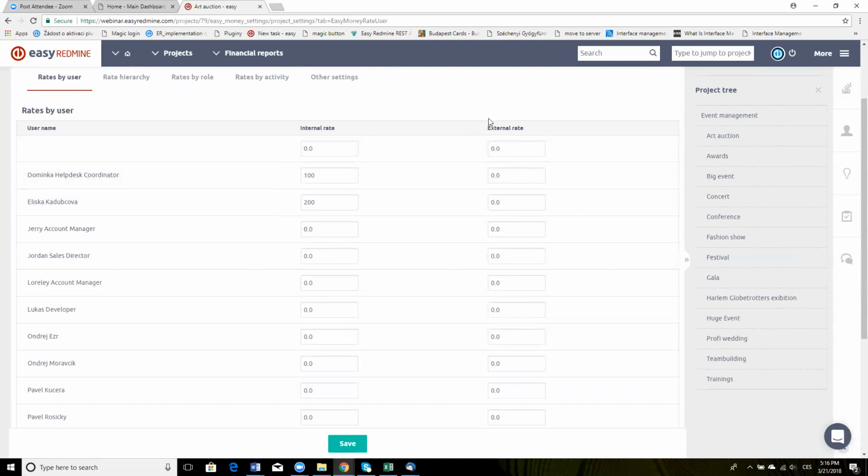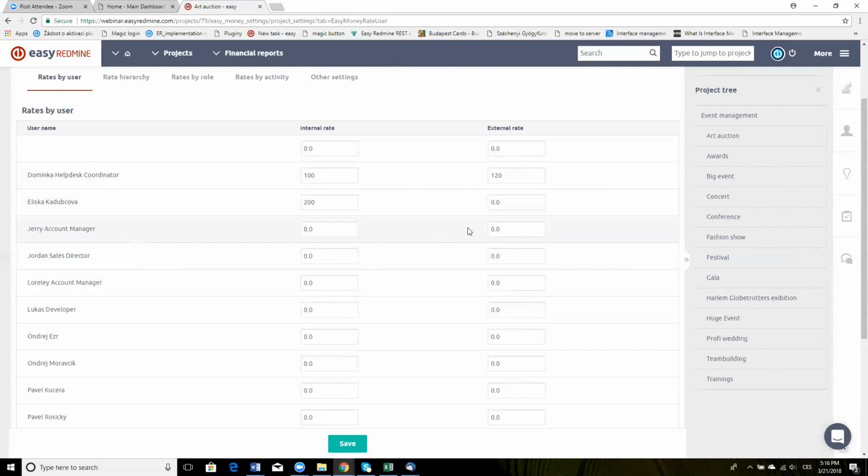There is also an external rate. Unlike this one, which is rather costs for the company, these are rather revenues for the company, because it is saying for how much 1 hour of this user is sold to the client. So there should be some margin, right?